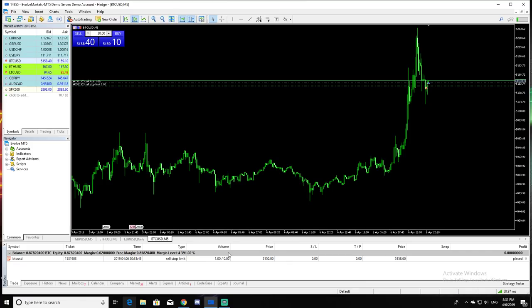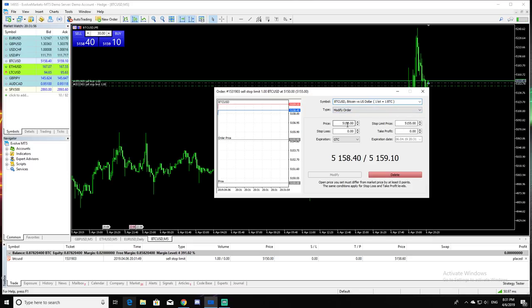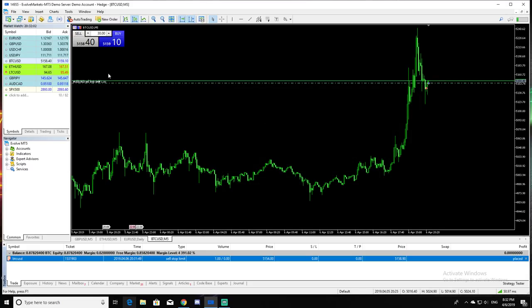I'll leave this one in here just so we can see if price action does get there. In fact, I'll goose it up just a little bit so we can maybe see this a little bit better. There we go. So when price action gets to 51.54, then I'll enter into a sell limit, a little bit higher, about $1 high, I believe it was. Anyways, okay. I'll leave that one on there. So let me just make sure that I'm getting through all of the different things that I want to talk about.